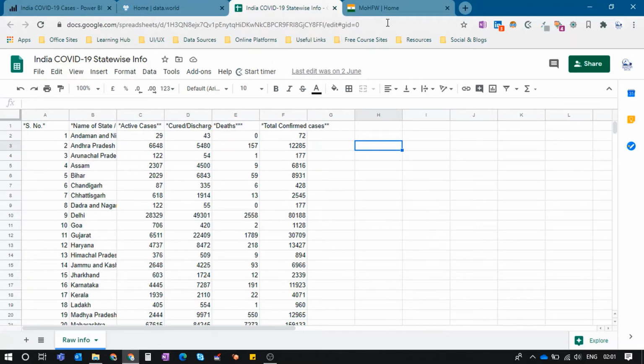But what I've done is I thought, why not contribute it to others. So I used the data.world platform, where I have performed the ETL process on this data, along with a data description and everything, so that I can help the community a little. If you also want to analyze this data, you can do that. You just go to my data.world profile. I have given the links in the description.